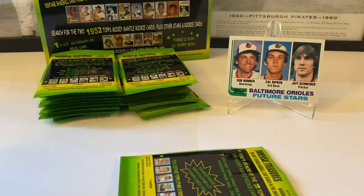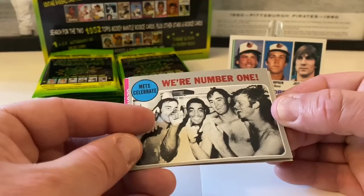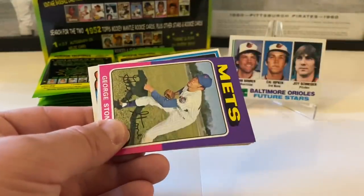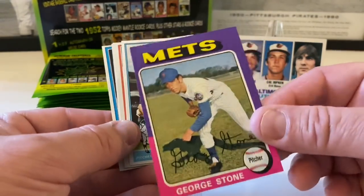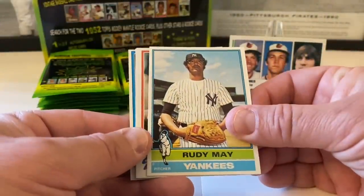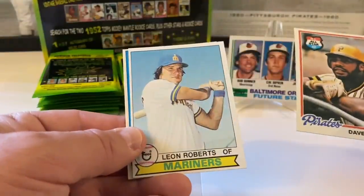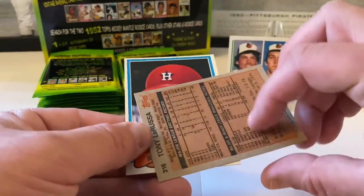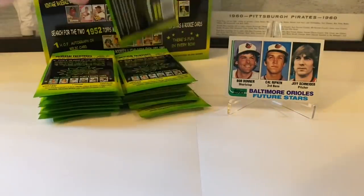That was a nice one to get — we've got two good ones so far. There's a Mets celebrate card, and Ryan might be in here — Siever on the back. George Stone from '75 Topps, way off center with a weird printing thing going on. Rudy May from '76, nice Dave Parker — pretty sweet, the Cobra — from '78. Leon Roberts from '79, Tony La Russa from 1980. Gary Woods snatching his helmet from 1981 Topps.